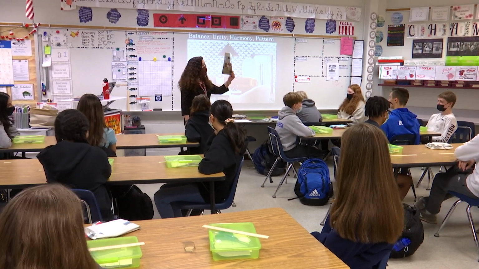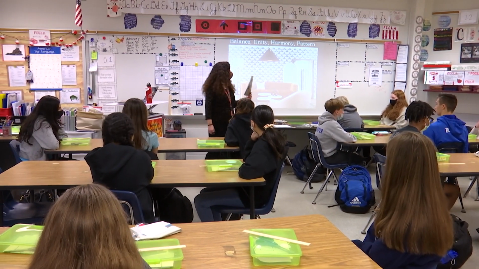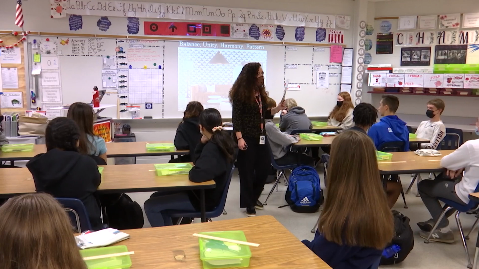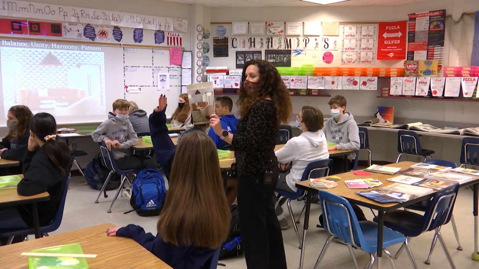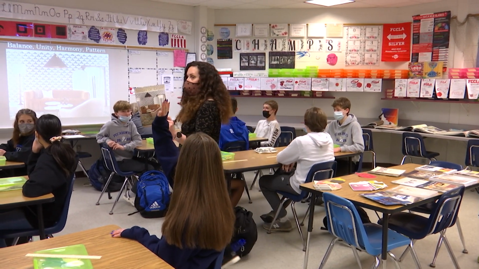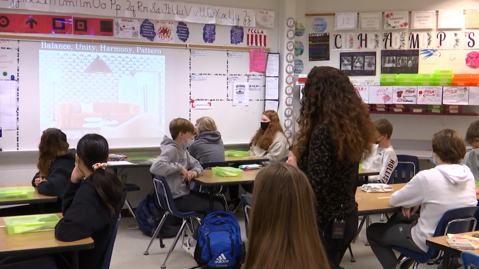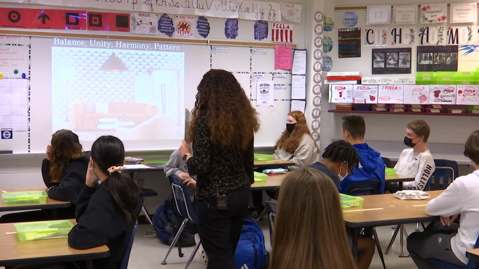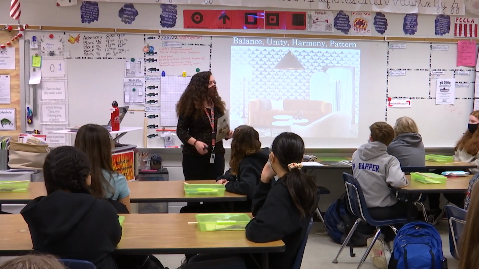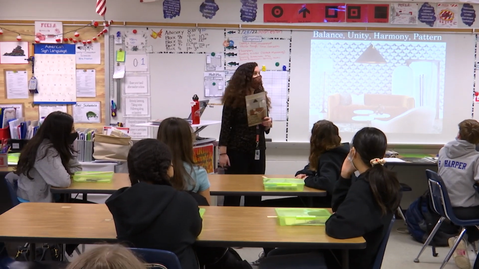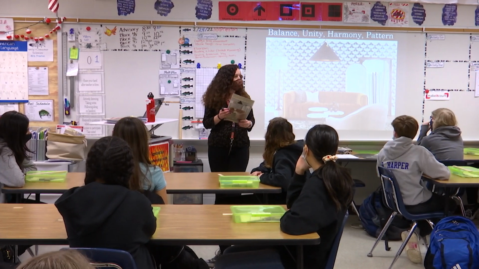Everybody see that? All right, the unity. The unity is what's going to bring everything together in this picture. So looking at the picture, what is the unity that you see? Izzy again. Some warm colors and some neutral colors and white colors. Okay, so the colors are pulling it all together, all of your warm colors and your neutral colors. Do you see a pattern on there? Yeah, there is a definite pattern on there, right? And it's starting to represent part of the lighting fixtures also.